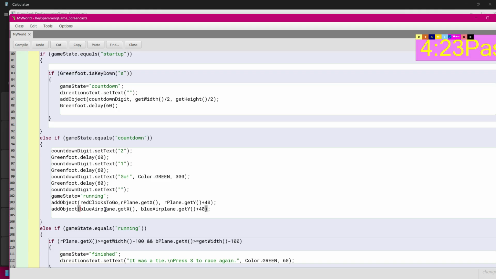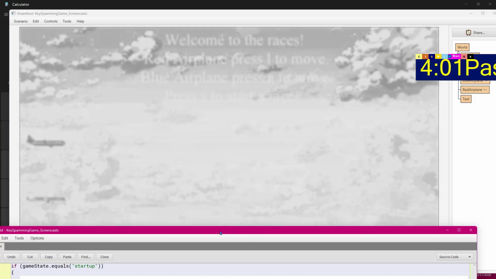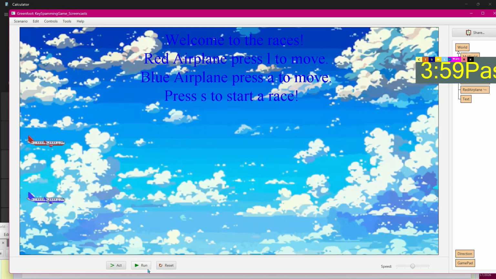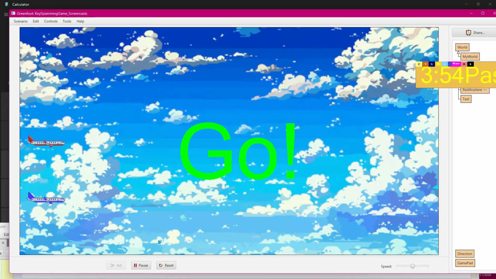And that would be add object blueClicksToGo, B-plane, B-plane. Okay, no errors now. So when I click run, start, 3, 2, 1, go, I should see these labels appearing. There we go. Great. Perfect. Those look great.